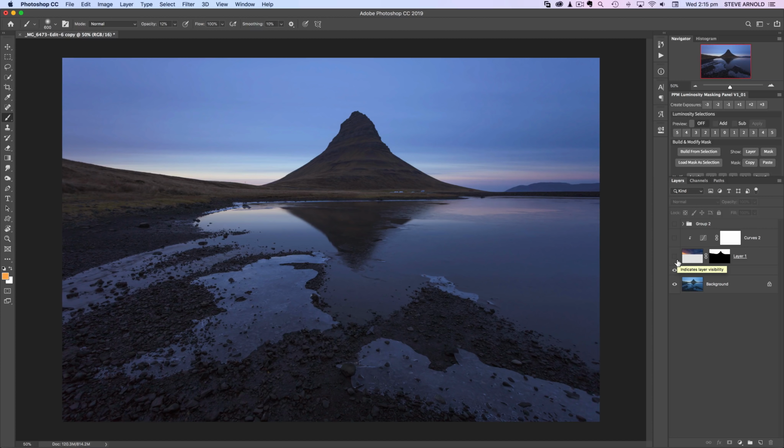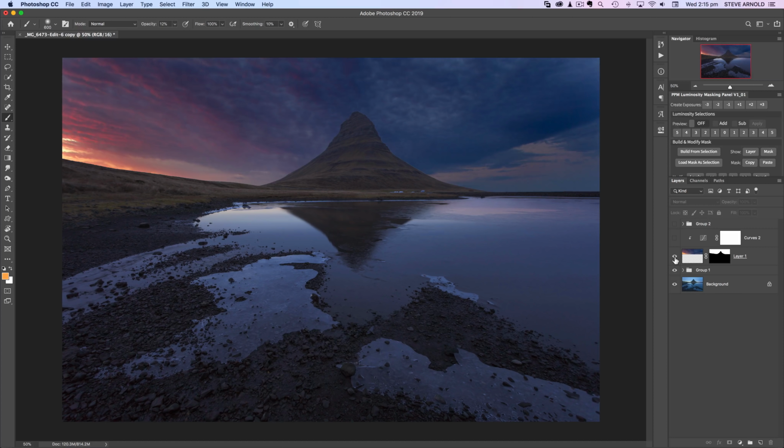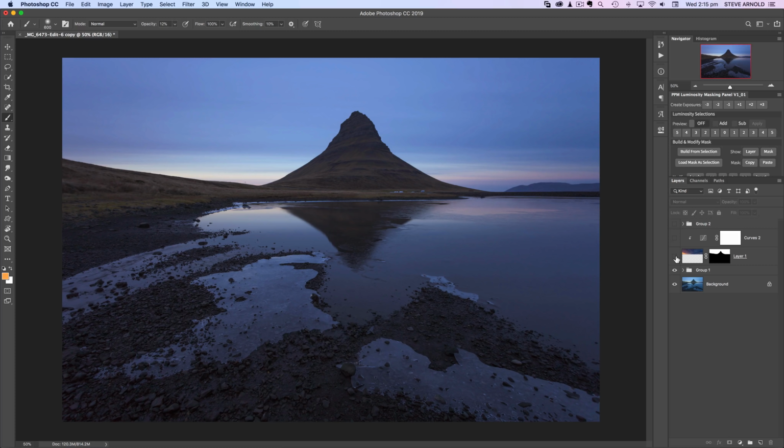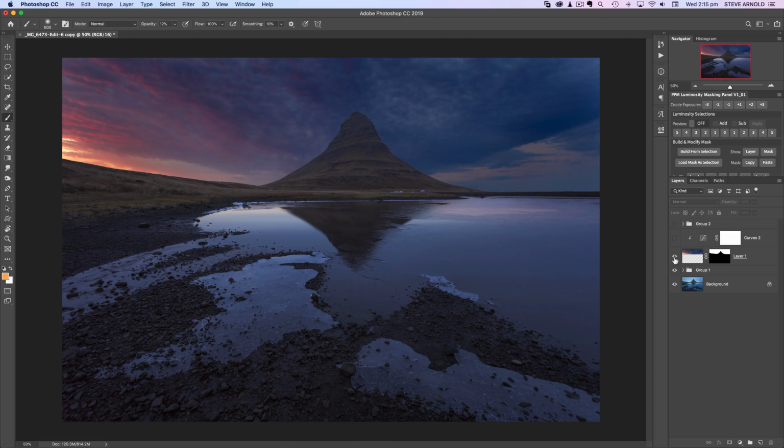I won't go over exactly how I cut out the sky and masked it in. I've got heaps of other videos on exposure blending and masking and that kind of thing. So we'll pick up from here where we've got the image, and the sky is quite light in comparison to the rest of the foreground, and then I had this really beautiful sunrise photo which had an awesome sky, and I've cut that out and blended it in here, just using a layer mask to go around the edges of the mountain there.